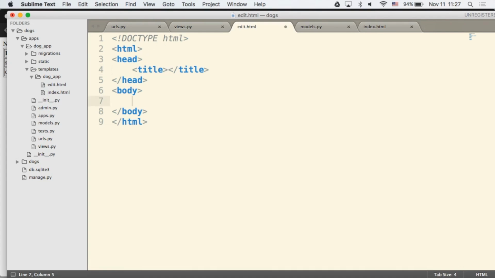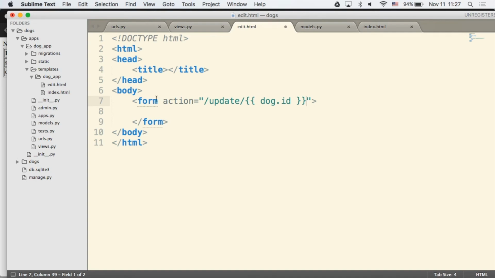All right. So what we want to do, really, is create another form. Action, we'll say this one is going to go to update, and we have to pass in the ID again. Dog.id. Since we just have one single row of info, we don't have to loop through anything here. Oh, and method post. Okay.